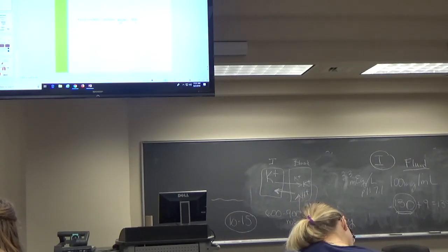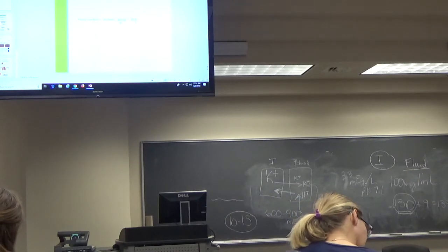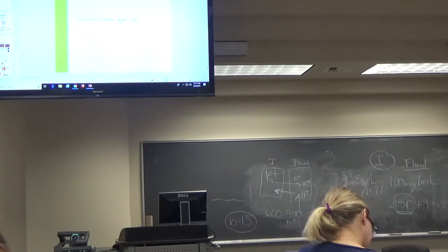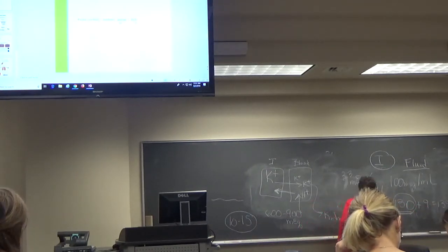That's called insulin sensitivity. So what I want you to know is rule of 1800 helps you determine insulin sensitivity, and that can be used to form a correction factor. So I want you to know what it is, how you determine it, and why we use it, but I'm not going to ask you to calculate it. But here's how we use it. And with this, when I finish this, we'll be done.